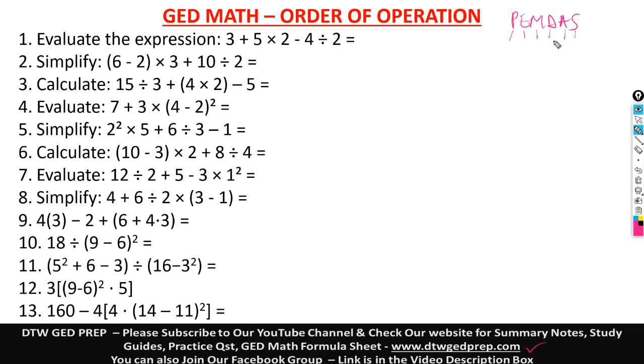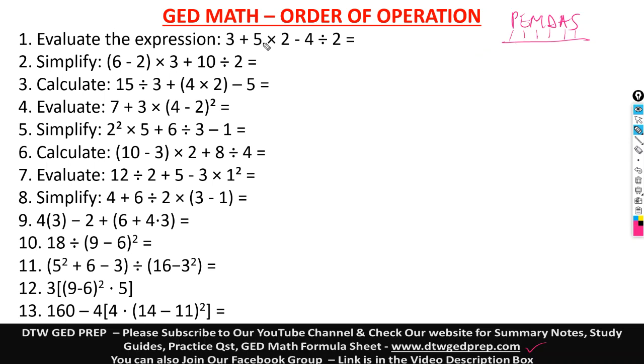So why do we need PEMDAS? We need PEMDAS because it guides us in our order of operations. We have addition, multiplication, subtraction, powers, parentheses. So which do we do first? If everyone was allowed to try their own way, everyone would have different answers. That's why there had to be a standard rule, which we follow mathematically worldwide. It's universal in any country. Everyone follows this, so we are on the same path. So that's why we use PEMDAS.